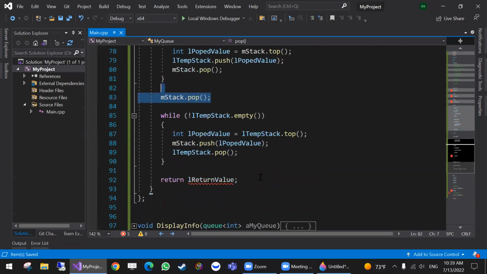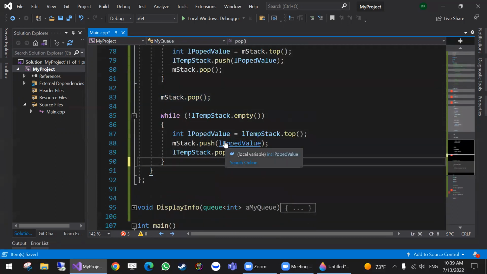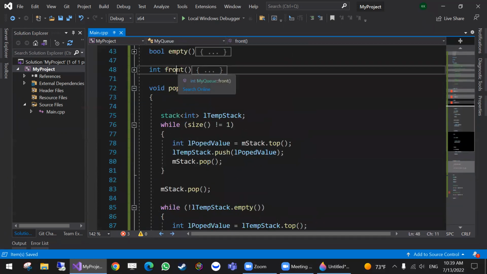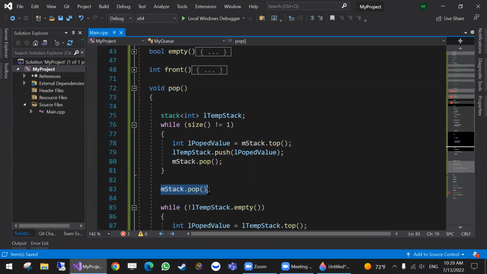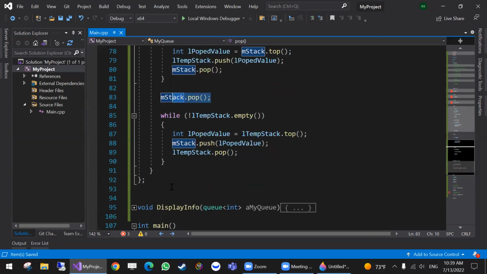Pop, bring it back. This is it, right? Front and pop are the same. The only difference is front returns the value, pop doesn't return the value. So here, when I said reserve the value so I can return it in front, in pop, I don't need to reserve that value, just pop it to remove it from the stack.